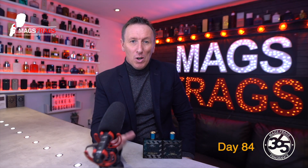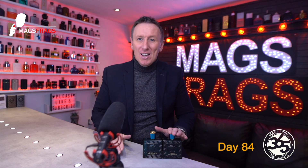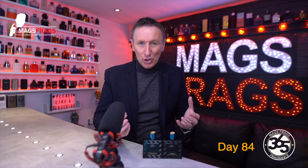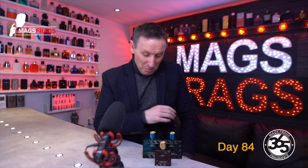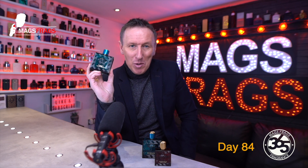In summary, if you already own the Eau de Toilette version you definitely don't need the Eau de Parfum — they smell almost identical. But if you're coming to the end of a bottle, by all means pick up the EDP and you'll get a touch more longevity. Alternatively, you could go for Eros Flame, which is also an Eau de Parfum concentration and which I think smells better than both of these. You can't go wrong with any of these three, and Versace Eros Eau de Parfum gets a 9 out of 10 from me.